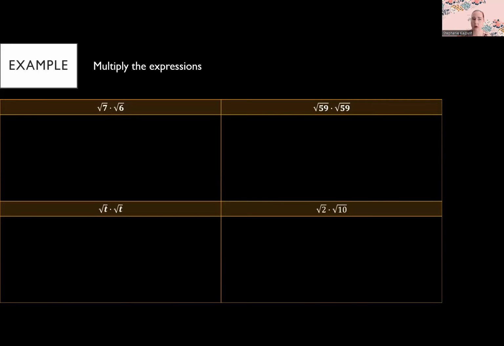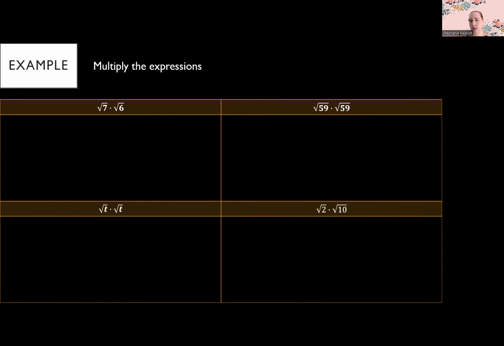So going through the examples here. These are quicker examples. Your directions just say multiply. Now, even if it says multiply, it's always assumed you simplify further. Even if it doesn't say simplify, if you can, you want to simplify your radicals. So you always try to simplify, even if it doesn't specify.